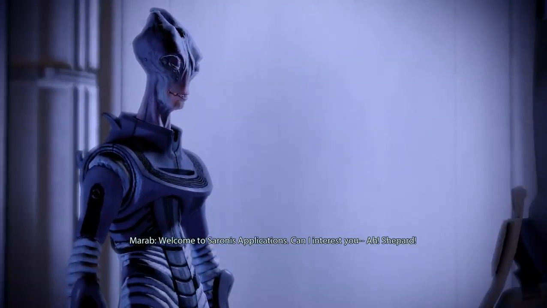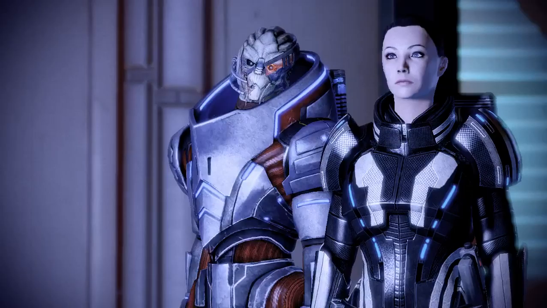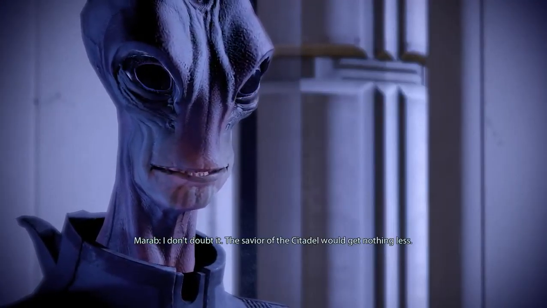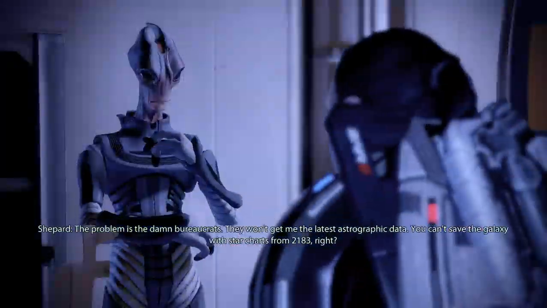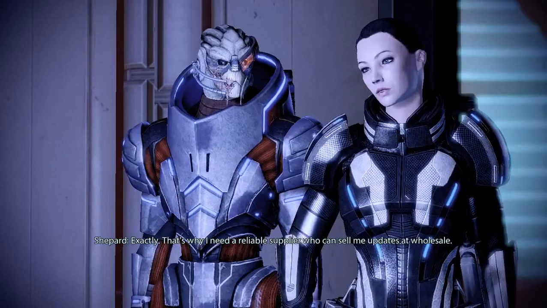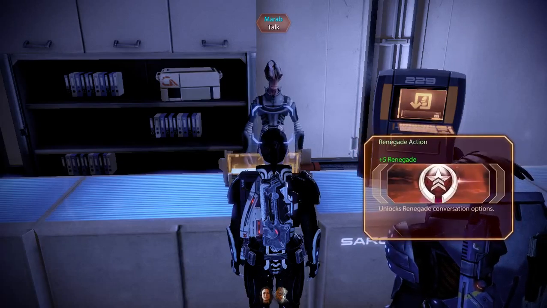Welcome to Sarinus Applications. Can I interest you? Ah, Shepard! Do I know you? No, but I know you. Even a senile Hanar would remember the human who fought off the Geth. I thought you were dead. Yeah, I've been getting that a lot. Please, look around the store. It's a pleasure to have you here. You know, I'm on a very important mission right now. I don't doubt it. The savior of the Citadel would get nothing less. And the problem is the damn bureaucrats. They won't get me the latest astrographic data. You can't save the galaxy with star charts from 2183, right? 2183? Why don't they just give you a slide rule and ask you to eyeball it? Exactly. That's why I need a reliable supplier who can sell me updates at wholesale. Wholesale? Of course, Shepard. Anything I can do to bring the fight to the Geth. You've got it. Well, thank you.